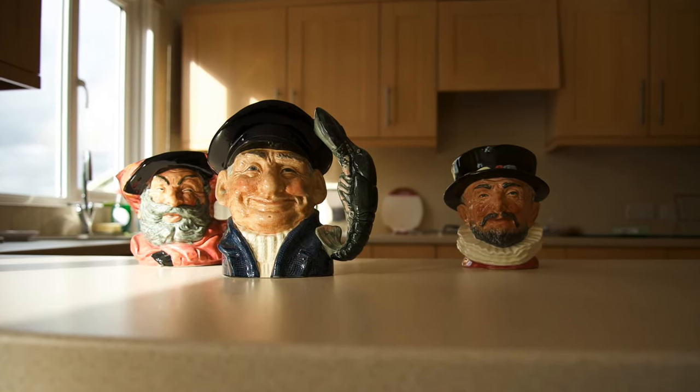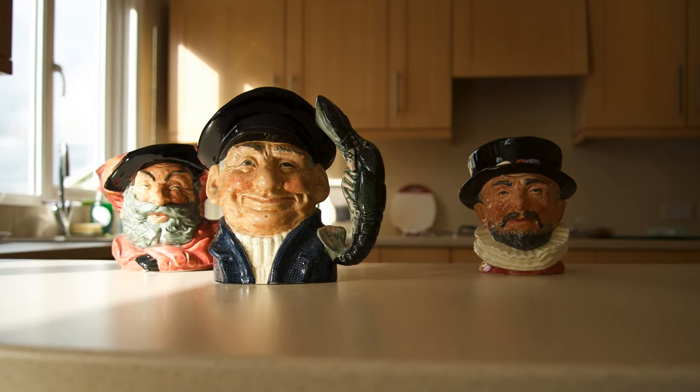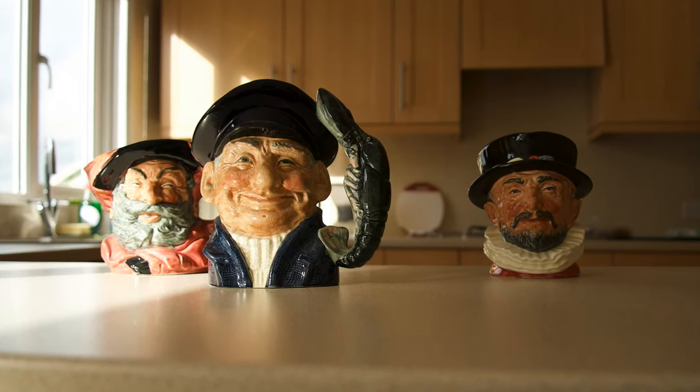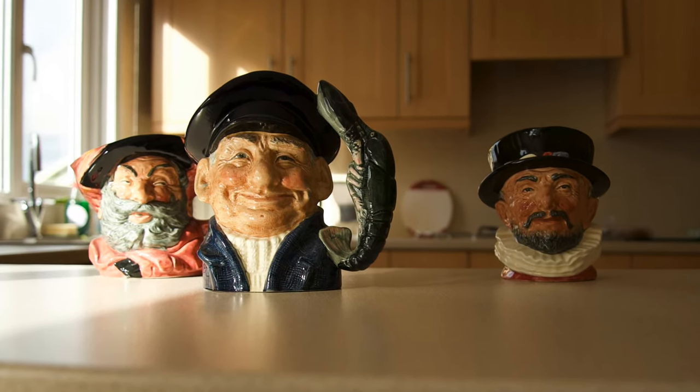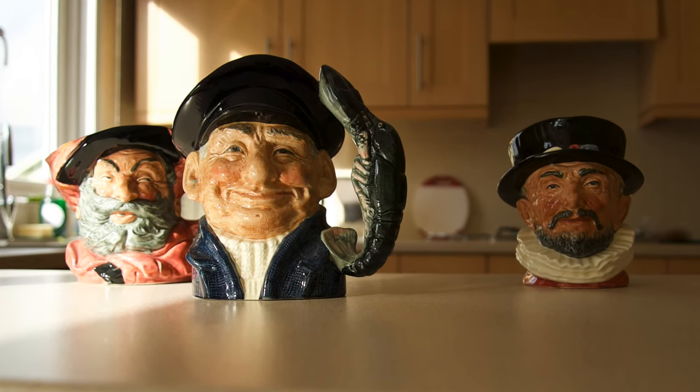As you can see, once again, although it's only 12 megapixels, the image quality is amazing.